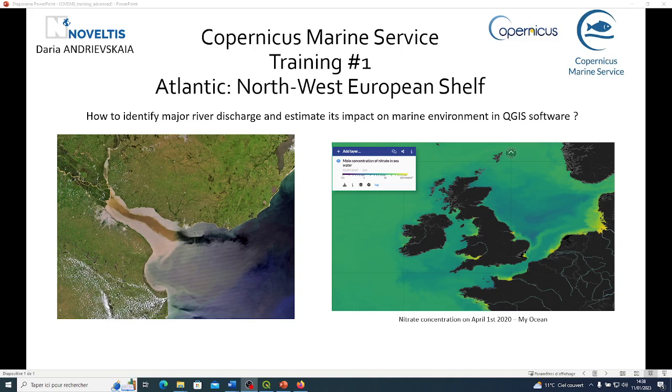A quick word about Northwest European Shelf. This region is a large area of shallow waters, shallow seas, which is a part of Atlantic Ocean basin. And as we're going to focus on river discharge phenomena, river discharge is basically all waters which are brought to the ocean by rivers.